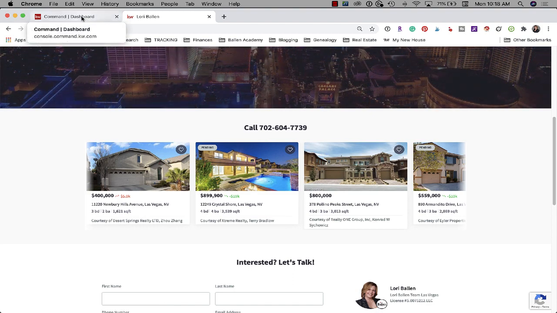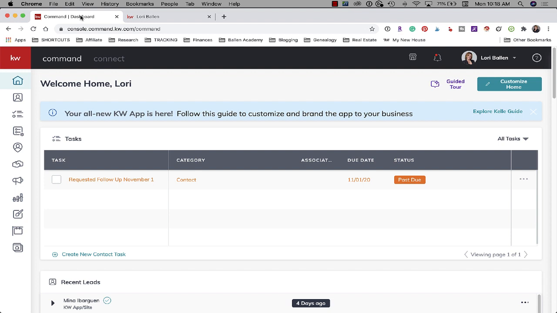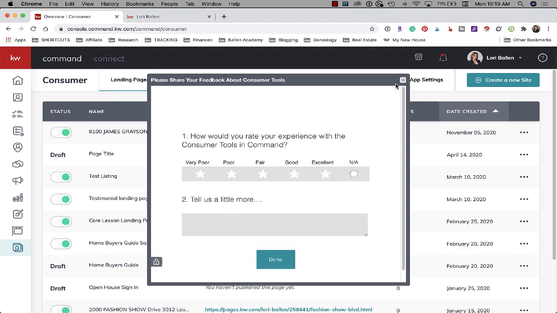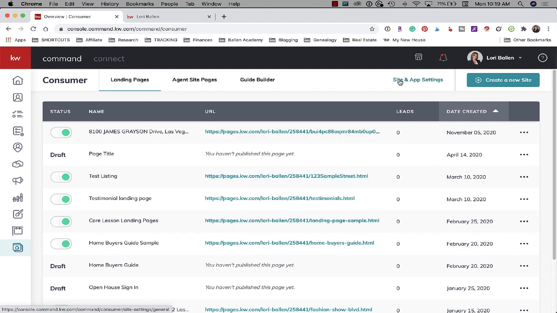To set up these featured listings on your KW Command agent website, on the left-hand side you're going to go down to consumer. That consumer applet is where you're going to manage your agent site pages, your guide builder, your landing pages, and all of your website and app settings.